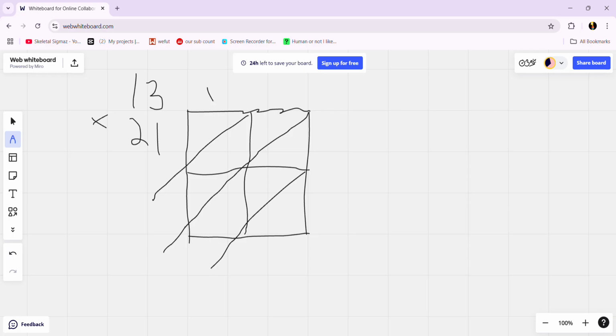Alright, so you go 13, 21. So first you do 3 times 2, right? Or you can do 1 times 1 or 1 times 2, whatever you want. So let's start with 3 times 2. The answer, we all know, is 6. So if it's under 10, which there will be a lot of, judging by our problem, you put the answer in the bottom right, and then you put a 0 up top. Fair? Now 1 times 1.